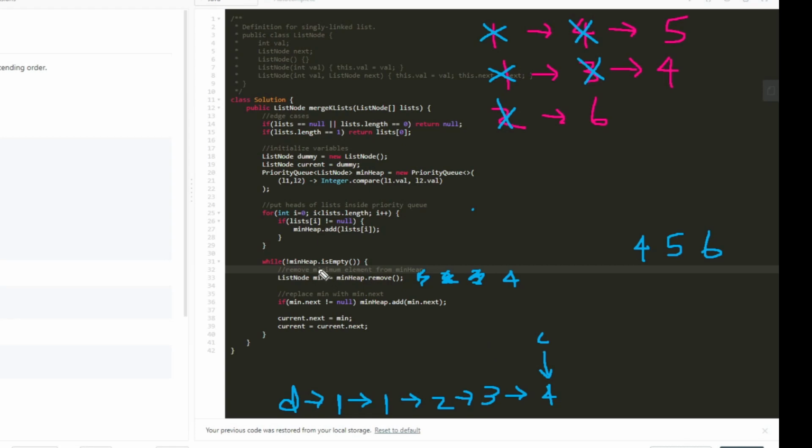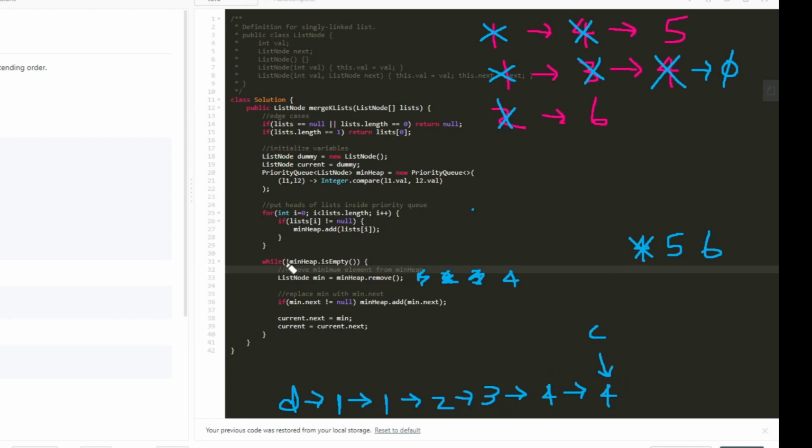Next, is min heap empty? No, so we remove the minimum, which is 4. And that's this 4 here. And replace it with the next element. Well, the next element is null, so we don't put anything onto the min heap. We say current.next is min. Current equals current.next.